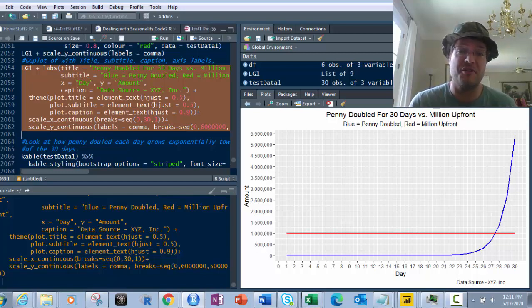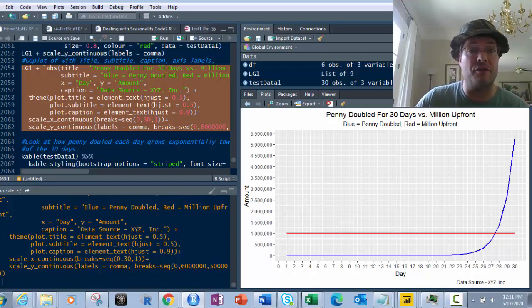So with real business use cases, because you may not necessarily be looking at a penny doubled, but you might be looking at maybe a change that caused a 10% increase in buyer activity. Well, think about it, that could be translated to sales. And then you can look at, okay, if we did this every month for 30 months, what would that do? And that's kind of how this works. Instead of 100% growth every day, you would have 10% growth per year, and then you would change the days to years, so the end would become years instead of days. But that's exactly how these things work.